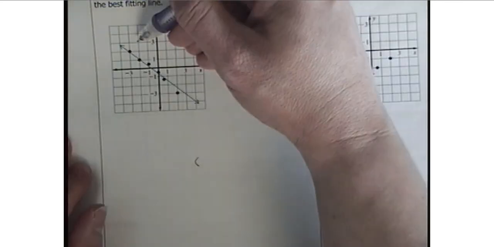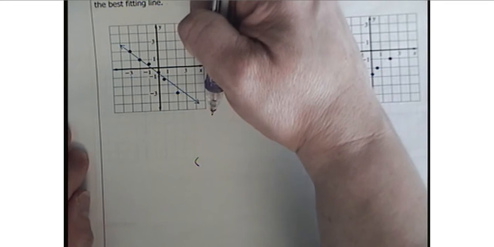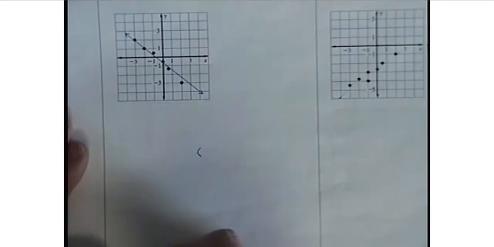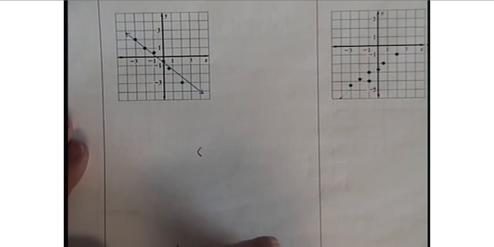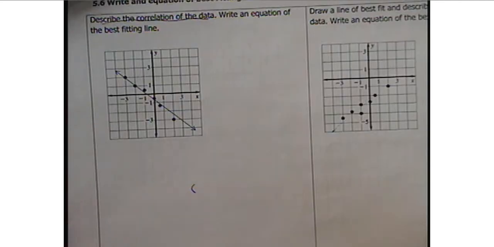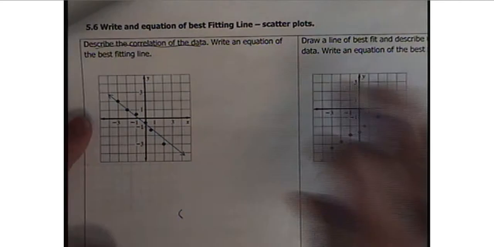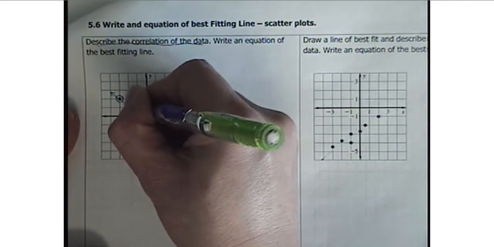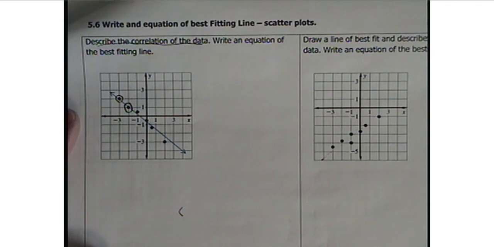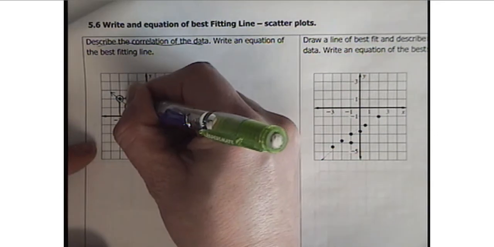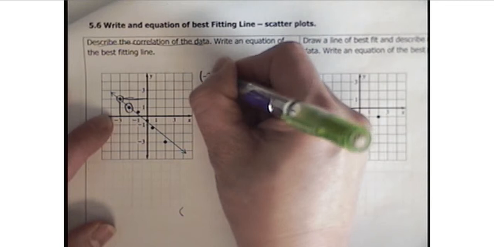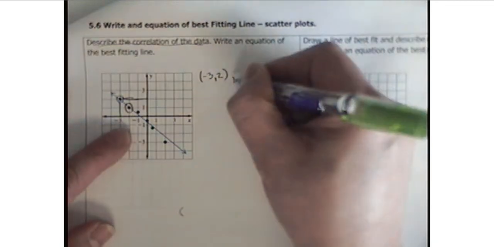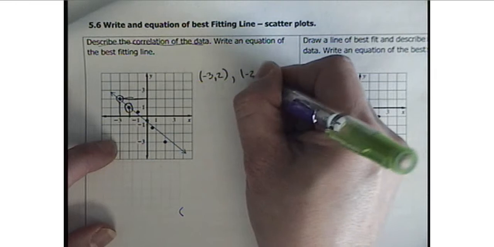So what kind of slope do we notice here? It's negative, and the correlation goes negative. So I'm going to write down negative correlation for this particular example. Second thing will be the equation. To write an equation, we need to start with 2 points. So that will be my first 2 points. They lie exactly on the line of best fit. So I'm going to use the coordinates of those 2 points. First point has coordinates of -3 and +2. And second point has coordinates of -2 and 1.